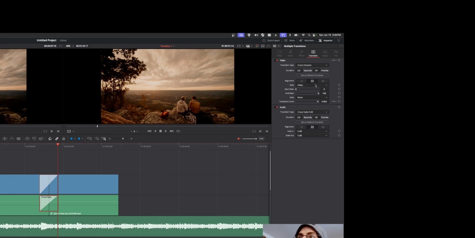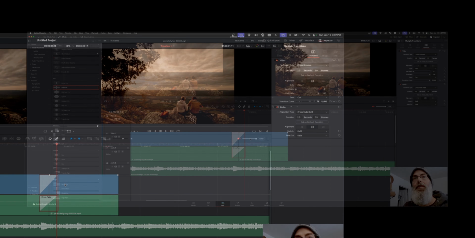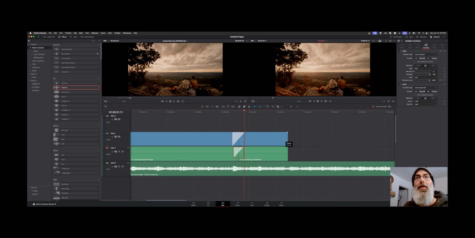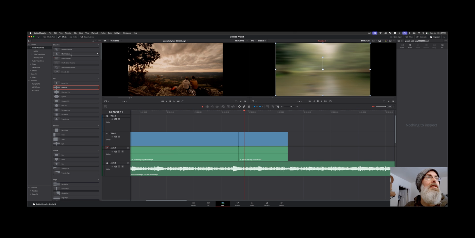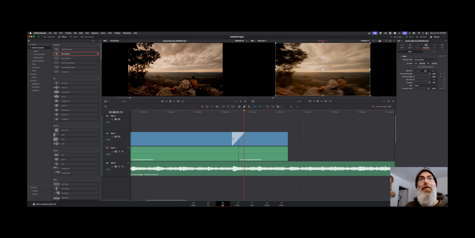So you could set different parameters here, style, film, whether you want it to zoom in and out, stuff like that. So you can manipulate the transitions here and you can make them longer and shorter depending on the style of transition it is. So if we use this blur dissolve here, we can actually stretch that out depending on the length of the handles here.